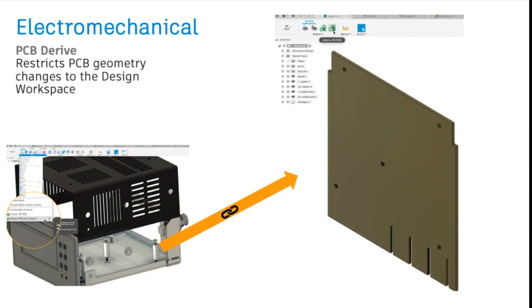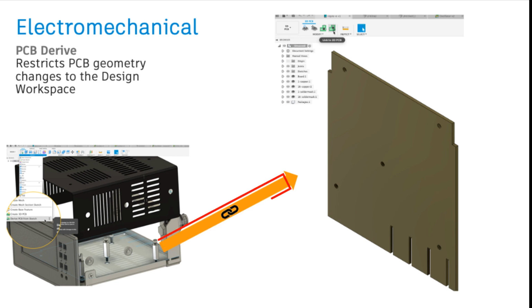As a mechanical engineer, it is possible you want to have full control of all mechanical aspects of the PCB. Then the next option is for you. This is called PCB Derived. PCB Derived only works with sketch profiles. So before you start using it, make sure that you have created a sketch profile which is intended to be used as the board outline.